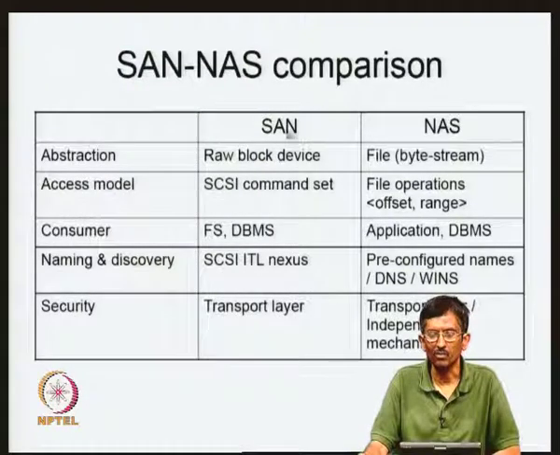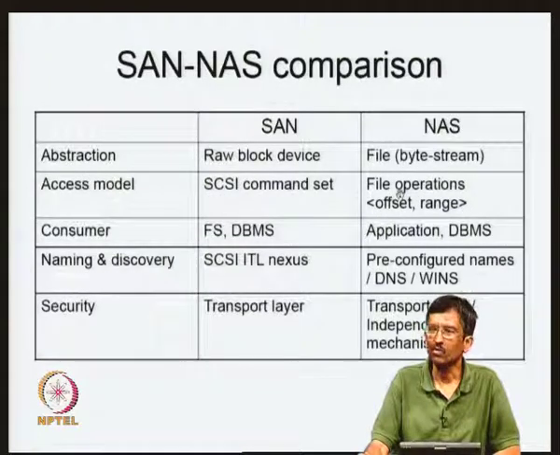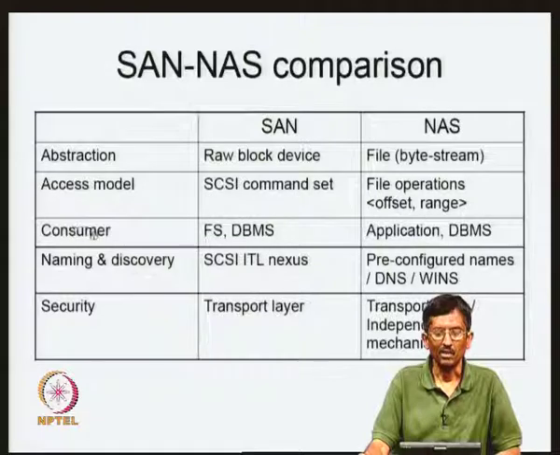Now, the access model for the SAN is the SCSI command set, and we looked at some of this some time back. Whereas for NAS, it's going to be file operations. The only issue is this: as we discussed earlier in the very beginning classes, these file operations are now going across the network, and because they are going across the network, the kind of semantics that was possible in a single system may not be possible here. It is going to be more complicated. Essentially, a lot of consistency issues show up, and so it is a more tricky thing to provide this kind of capability.